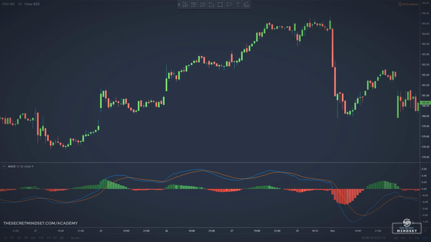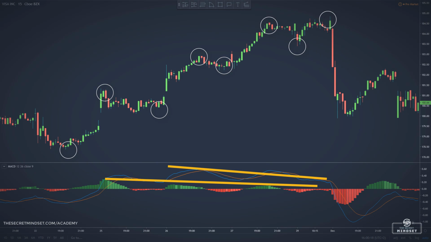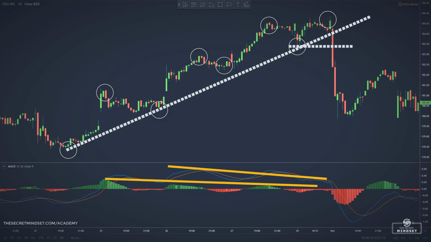Here's Visa on a 15 minute time frame. We have a first divergence on the histogram here. The second divergence on the MACD lines here. The market was making higher highs and higher lows, so in order to trade the double MACD divergence, we needed the price to record a lower low, which it did, and at the same time, we had the third step completed, as the trend line marking the uptrend was broken to the downside.